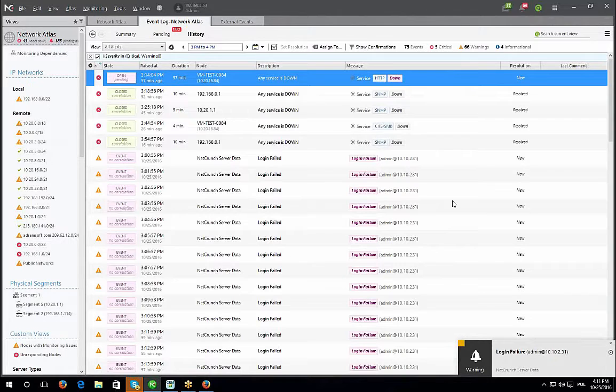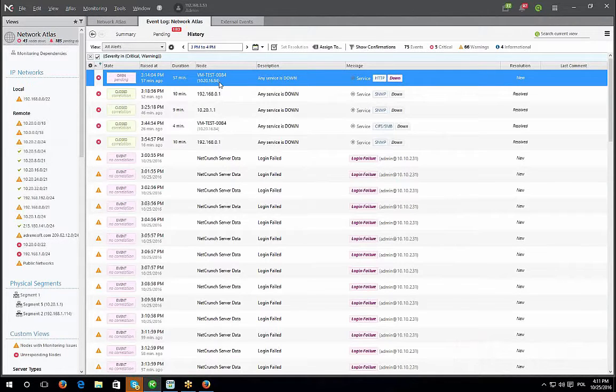So in this case, we can see between 3 and 4 p.m. Now, as you can see, I'm getting some login failures or whatever it might be. We do have some open alerts here. That's this one. The service is down, and we do have some nodes closed by correlation as well. So NetCrunch does close alerts automatically by correlation. In this case, this machine, SNMP went down.